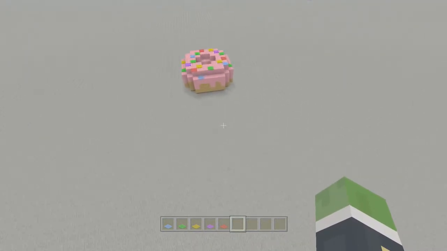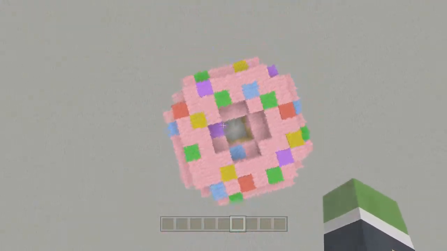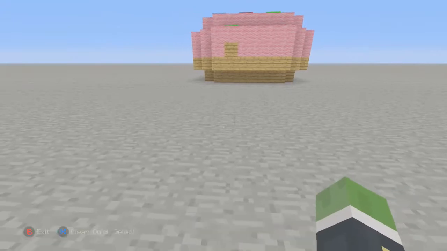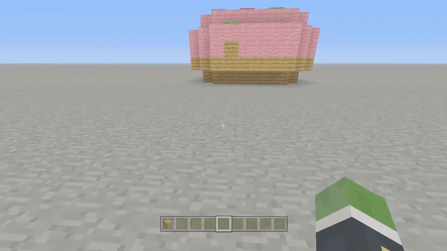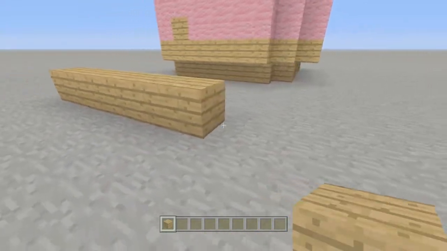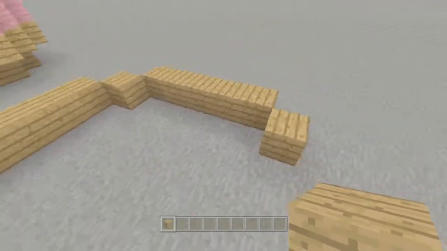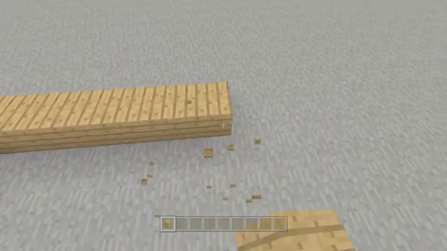Let's make another one. I kind of like how it's like that. It doesn't have to be perfectly round. It looks good like that. It looks very good. Let's make another one, though. Let's make two donuts. And we're going to want to go like that. Is that enough? Nope, one more.